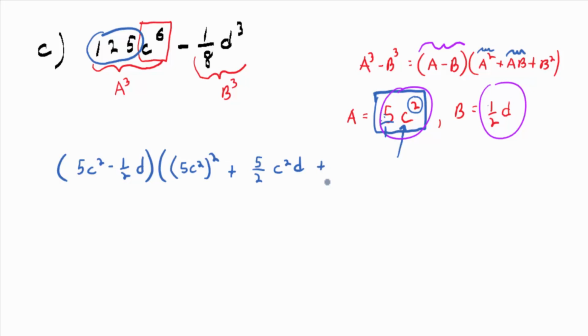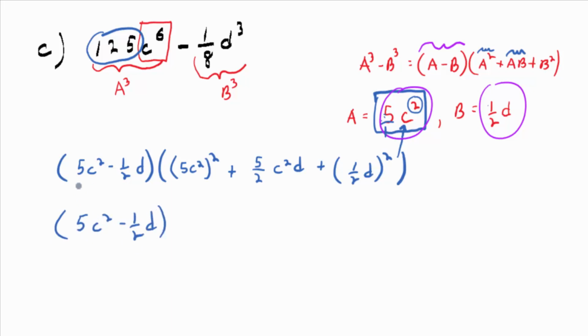Okay, and then plus b squared. So I'll show the step on this. B is this guy. So I'll just make it 1/2 d and then square it, and then close that last parenthesis. Okay, so that's an intermediate step you don't have to show if you're good at multiplying these things out. I don't care if you show that step. You do need to clean it up, though, if you do show that step.